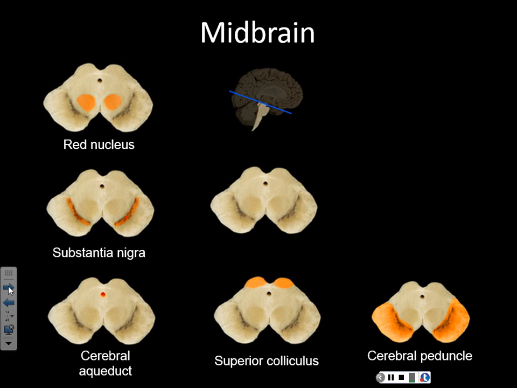But this is the substantia nigra, and it's got lots of melanin because of the dopamine metabolites that are very reactive and can damage the tissue. So substantia nigra. And this is just the cerebral aqueduct where you have cerebrospinal fluid, and it connects the third ventricle to the fourth ventricle. And we will see all that when we do brain structure. I mean, we will dissect through the brain next term.